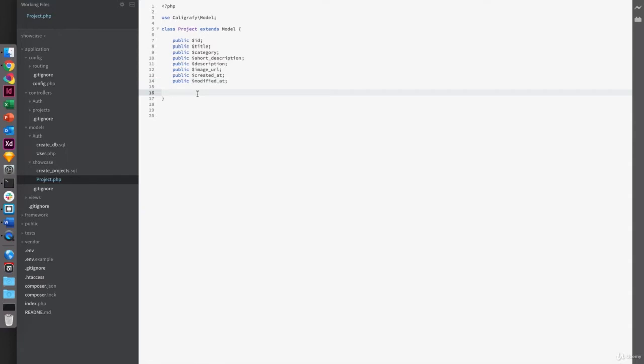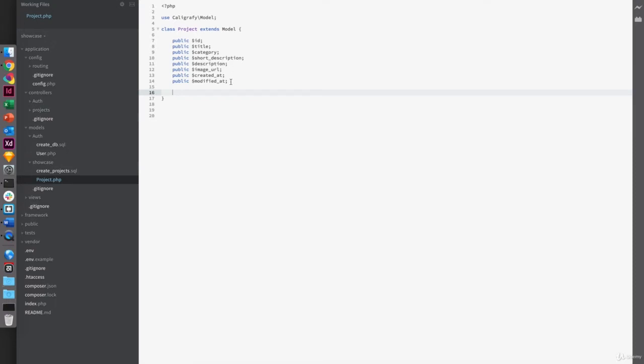Okay, now at least the required attributes need to be there. So everything that is not null and that doesn't have a default. But I'd strongly recommend that you always put the entire set of attributes, because it can help you down the road, instead of each and every time referring to your table, to have a model representation that you can always refer to while you're coding. Okay, this is what we call a schema. So this kind of gives you the schema of the model that you are using.